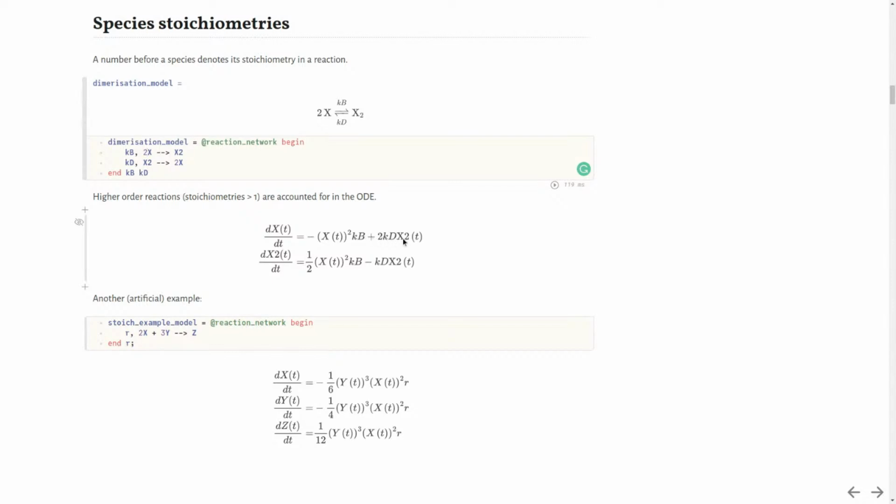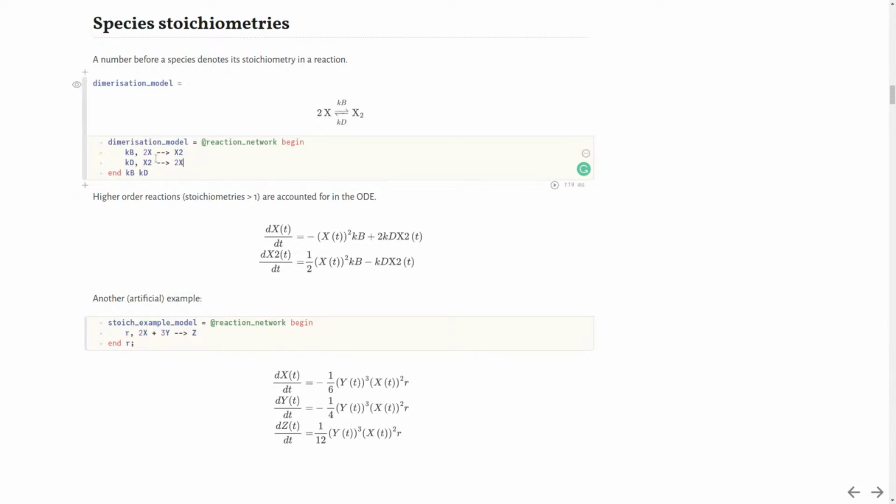And then we have plus this thing where we have the concentration of X2 times KD, so the rate of the dissociation reaction, and then times 2, because each of these reaction events is not producing only 1 X molecule, but 2 X molecules.